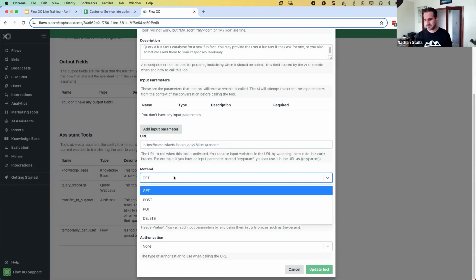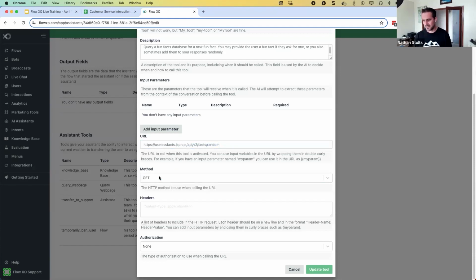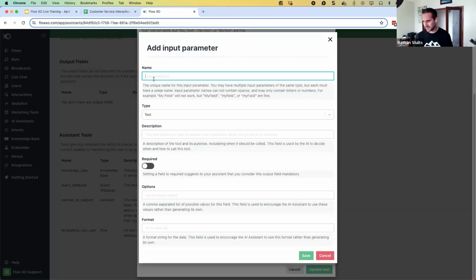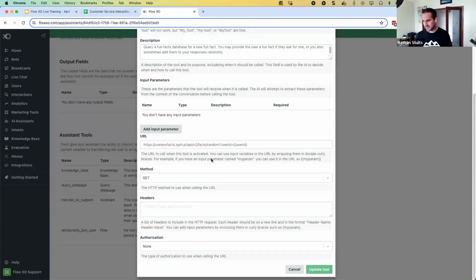But you can set the headers. You can use variables in here from the input parameters. So if you had, let's say, get user profile from your own web page, you could put user ID equals user ID, and then you would add the input user ID, and then it would call that API with that variable filled in. So this is actually pretty flexible and pretty powerful. And you can also add multiple different authorizations in here, depending on what your authorization scheme is.